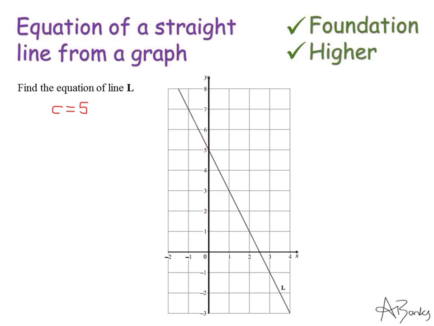Now I need to calculate the gradient. Again, I need to pick any two points where the line crosses the grid perfectly so I know what their exact coordinates are. Here are all my options. So I'm going to pick any two of these and join them together to make a right angle triangle. So this time I'm going to go for this here, down there and across here. It doesn't matter which two you pick, you'd get the same answer. My blue line here going down goes from 1 to 3 so it is 2 high. And the green line at the bottom goes from 1 to 2 so it is 1 across.